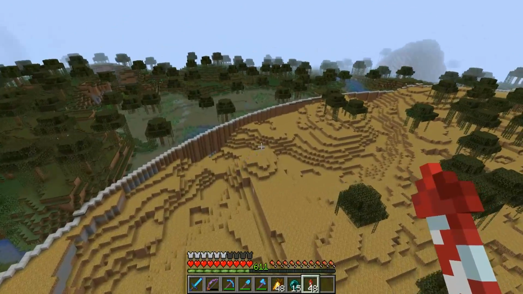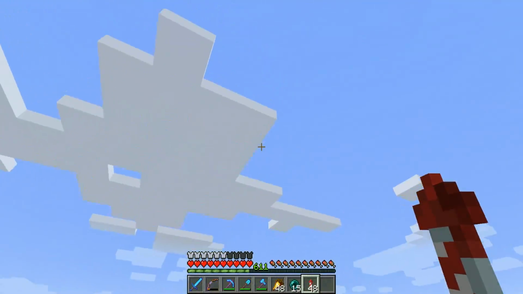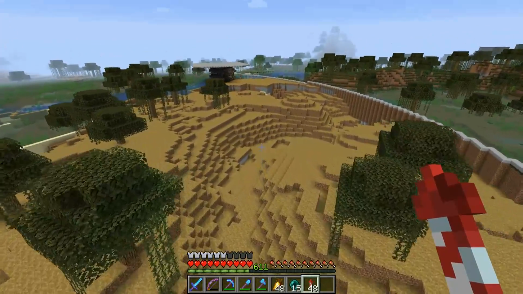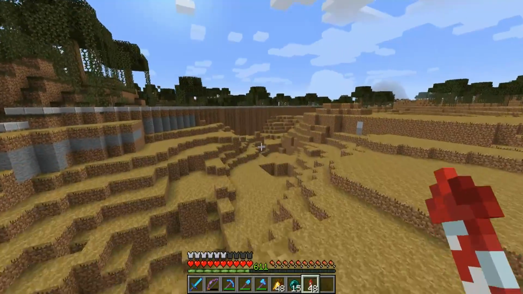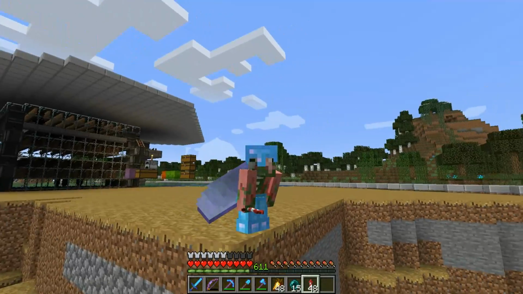So all of this over here used to be swamp lands, kind of like that over there. And the Pigglesworth decided to go ahead and drain all the water, which is kind of amazing. This place looks very strange and mysterious. I like it. I like it a lot. But yeah, he did all of this. Oh, look how deep this is. Did all of this without sponges.